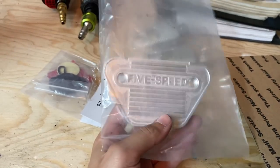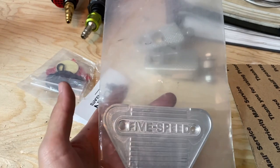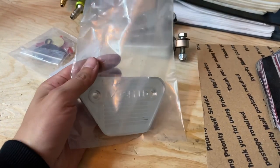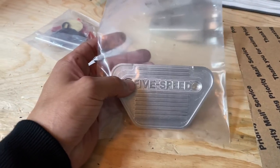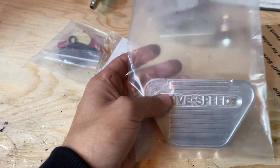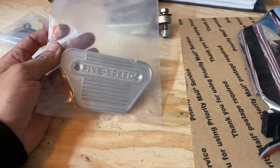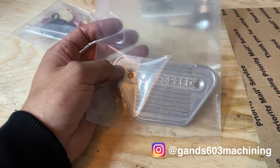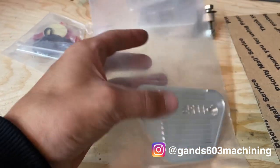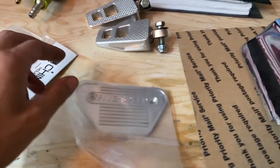5-speed cover. I got this from a dude on, I think he's got Instagram and Facebook, I can't remember which one, but he makes covers and he can customize them to however you want. I wanted an original 5-speed one, but people were just price gouging so much that I would rather give my money to a guy that makes them custom than dudes that just price gouge. Like the OEM ones don't mean that much to me, you know.